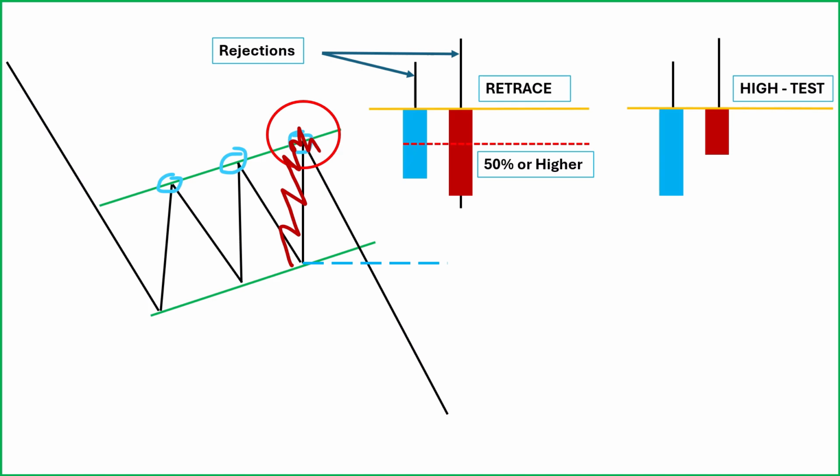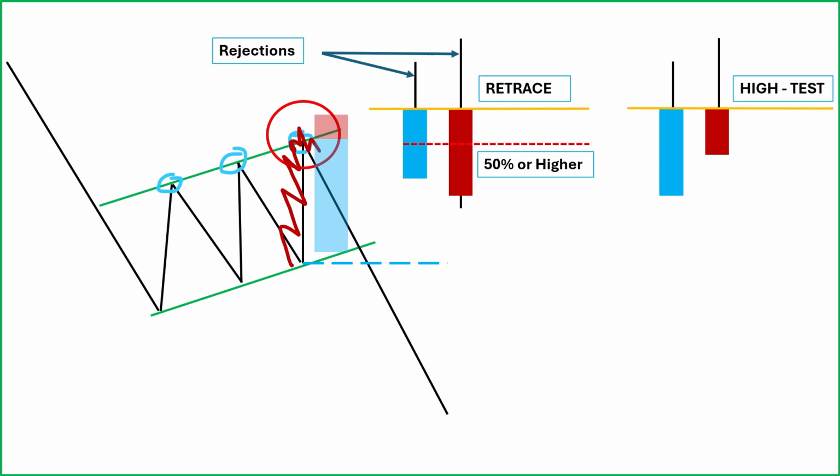The second entry example, the high test candle, is another form of rejection. This one usually looks like a long wick to the upside, with price closing near the open or low, showing strong seller pressure. This entry is great because it gives you a clear invalidation level. You can put your stop just above the wick. But again, don't be robotic about it. If there's heavy bullish momentum coming into your zone, even if you see a wick, pause. Use your context, use your logic. Is this a true rejection, or just a temporary pause before another push? This is where experience, screen time, and backtesting make all the difference.